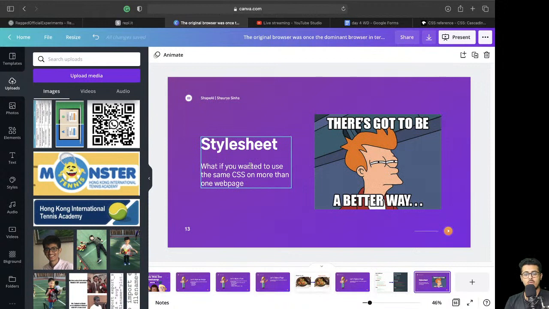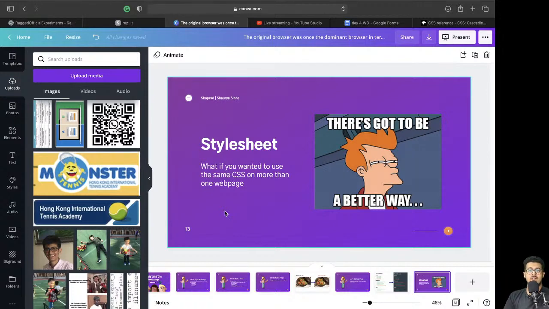What if you want to use the same CSS that you are using in one particular HTML page in all the other pages as well? This is a very common requirement. Whenever you have a landing page, whatever font size, font type and colors you have, the same thing you will be using in the about us page, the content page, the contact us page, and the other pages as well. So most of the time you will be using the same CSS in multiple HTML pages.